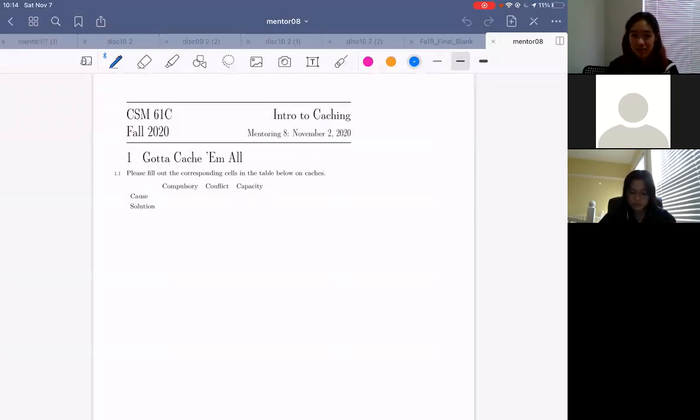And then the index, which is the middle section of bits, tells us which cache line we're going to fill. And the tag bits at the very beginning are the ones that tell us whether two blocks that have the same index are equal or not. So it allows us to differentiate between the types of cache lines and whatnot.